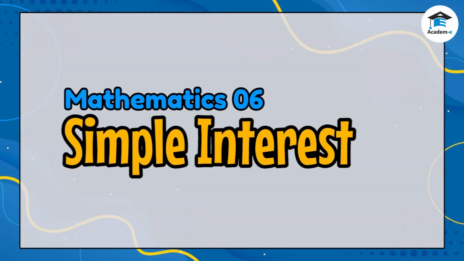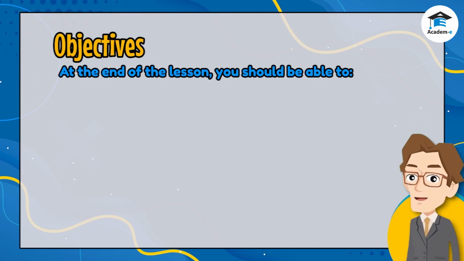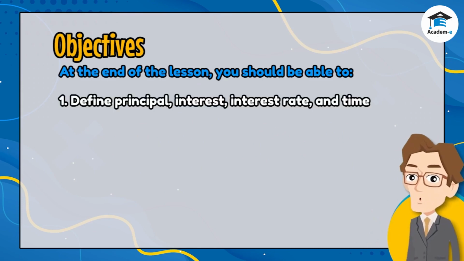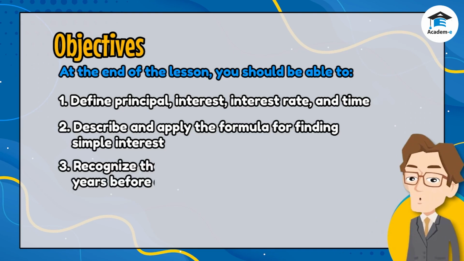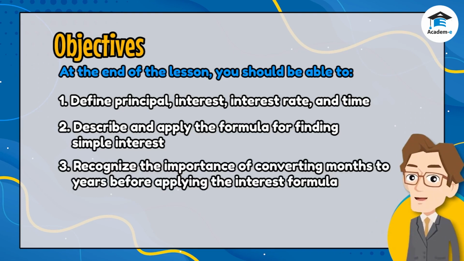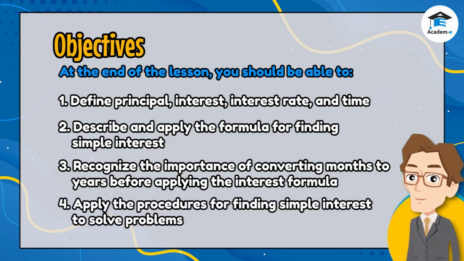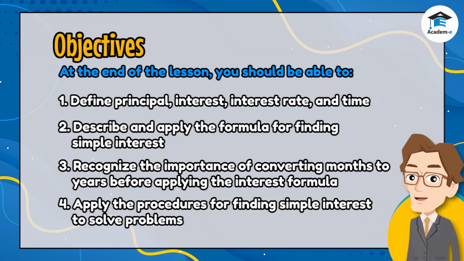Mathematics 6. Simple interest. Objectives. At the end of the lesson, you should be able to define principal, interest, interest rate, and time. Describe and apply the formula for finding simple interest. Recognize the importance of converting months to years before applying the interest formula. Apply the procedures for finding simple interest to solve problems.